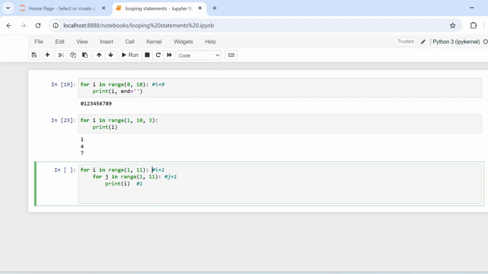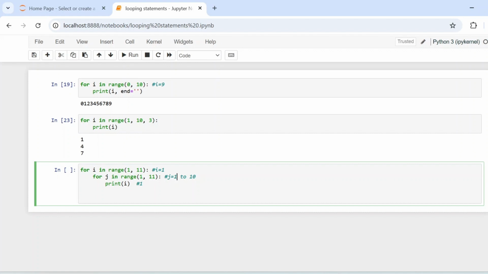If we enter into this loop, the i value will be assigned as 1, and after that we encounter another loop. In that loop we are just iterating through this one. So how many times will this code print? This print function will print as many times as we iterate. The jth loop is ranging from 1 to 11, right? It returns the values of j starting from 1 up to 10. So this loop will execute up to 10 times, and whatever code we have written under this particular indentation will execute up to 10 times, right?